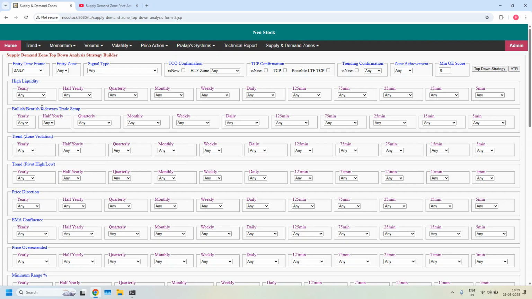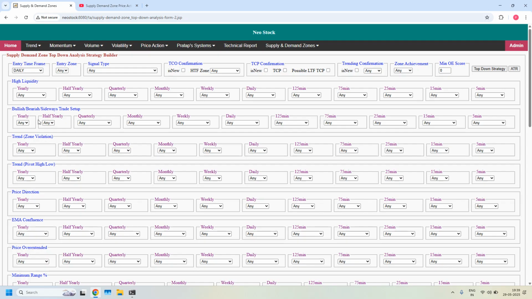And sideways trade setup, I haven't provided any training so far. Probably next week or the following week, I will be providing you the training lesson, because I am yet to prepare the lesson, but the software is already ready. That's why I am generating software reports for sideways trade setup for our reference purpose.